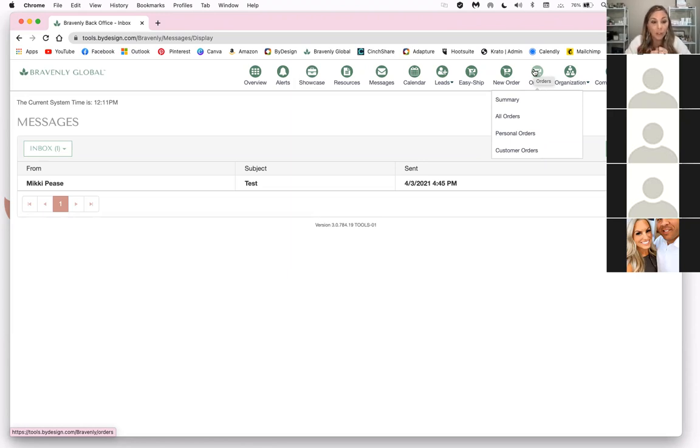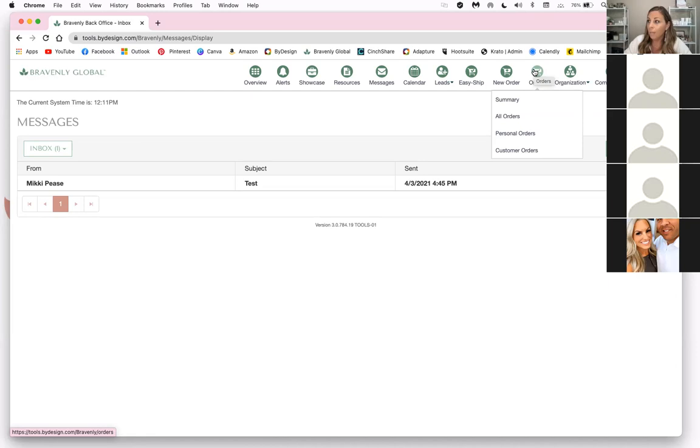Remember yesterday when we learned that we have two types of customers at Bravenly. We have retail customers and we have ambassador customers. Well, because our ambassador program is so robust and they actually earn cash back, they are set up in our system as a rep type, not as a customer type, okay? There's some pros and cons to that, but just so you know, when you see the word customer orders, that is referring to your retail customers. And your ambassadors are going to show up in a different area.